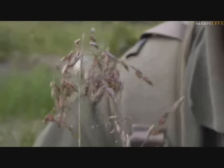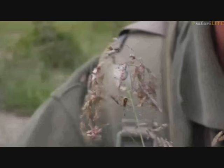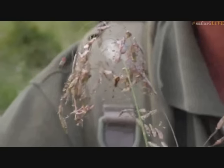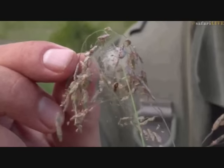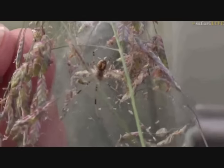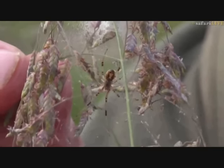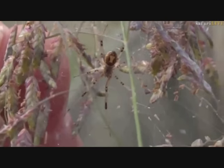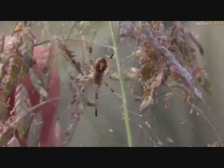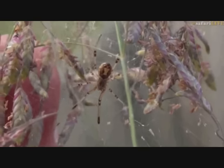Now, a little bit earlier we were asked about venomous spiders out here, and we have one of not the most venomous spiders, but definitely a spider that will give you a bit of a problem. This is a widow. I'm going to try and hold it still. This is the brown widow, so Latrodectus geometricus. If you are looking for the name, Latrodectus geometricus, and you can see the hourglass shape on the bottom of the abdomen over there. In this particular one, it is white, but it can be red.